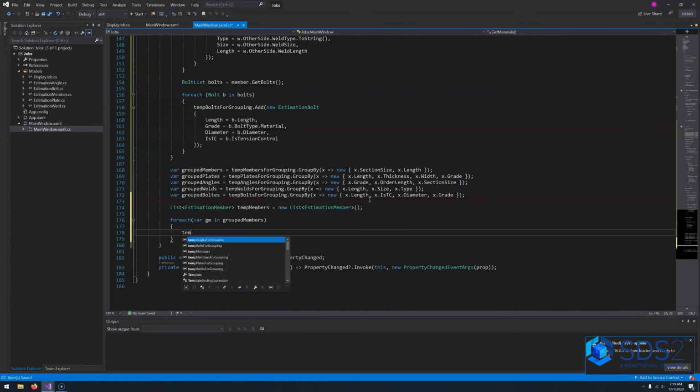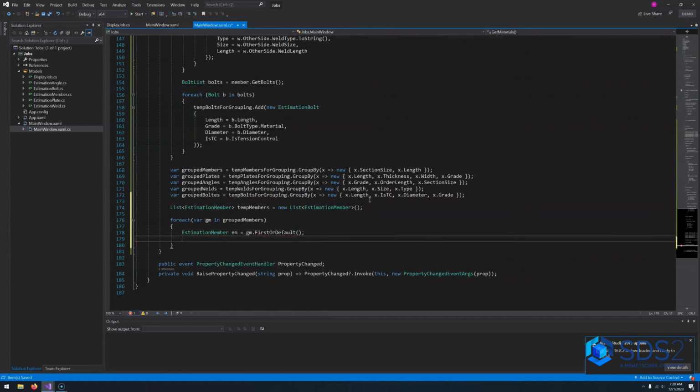we'll then say tempMembers. Actually, we will then grab the very first instance. So we'll say that EstimationMember em is equal to gm.FirstOrDefault.